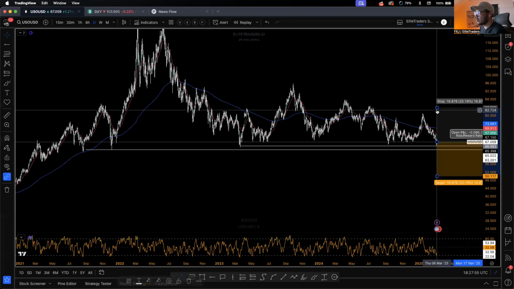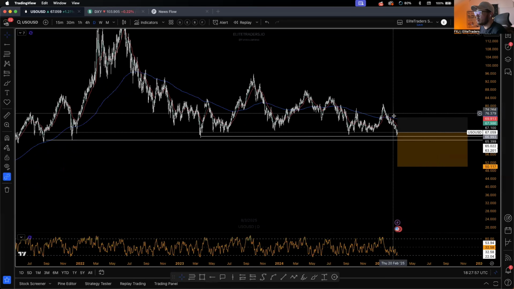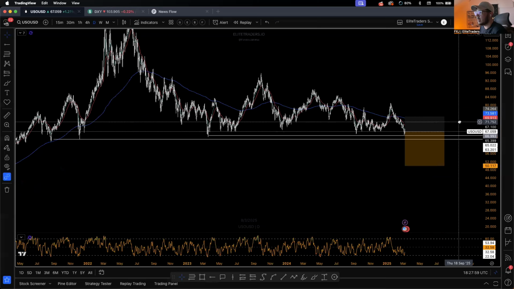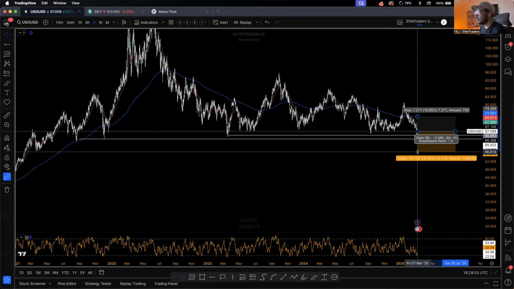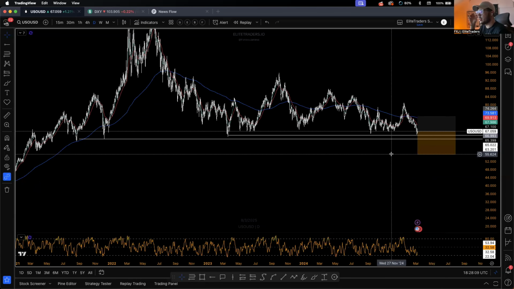I wouldn't really want to go short either, just because I'm not a huge oil trader. It's not something I keep an eye on too often. But if I had to choose a direction, I would quite happily look to go short on oil towards sort of $55 a barrel. But again, that's just my 2 cents as a non-oil trader.